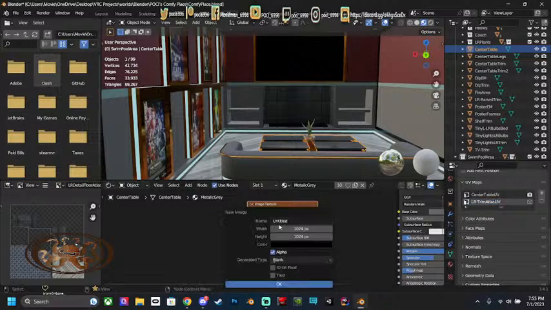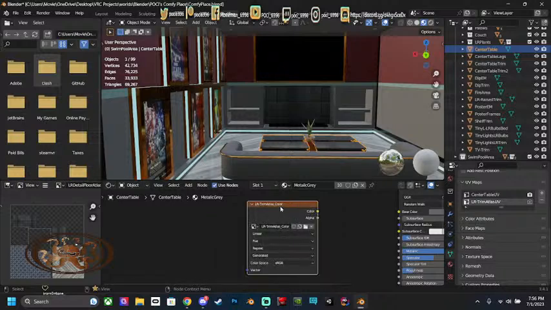Copy. All right, new will be Atlas color underscore color, because you kind of want to have a differentiation between the Atlas and the color. 2048. You will memorize this stuff, but you can also do this. It says 1024, right? You can do this times 2, and it'll do the same thing. No big deal. Get rid of the alpha and hit OK.